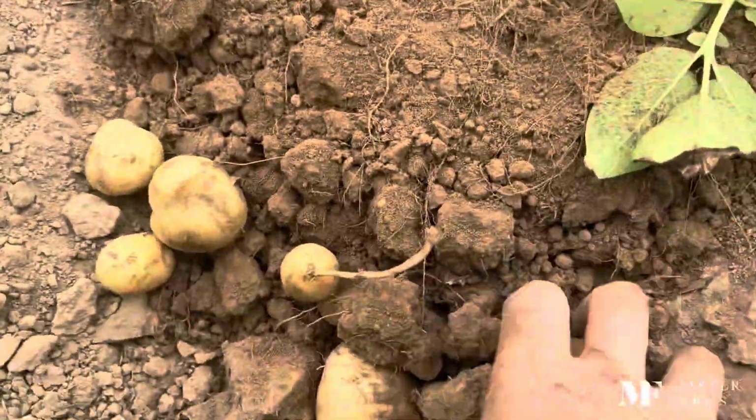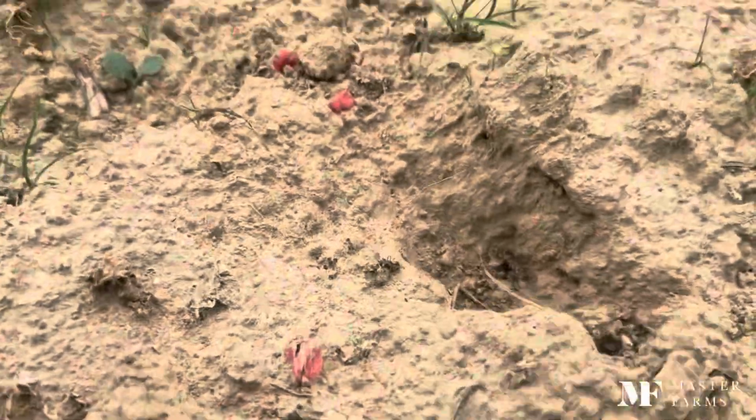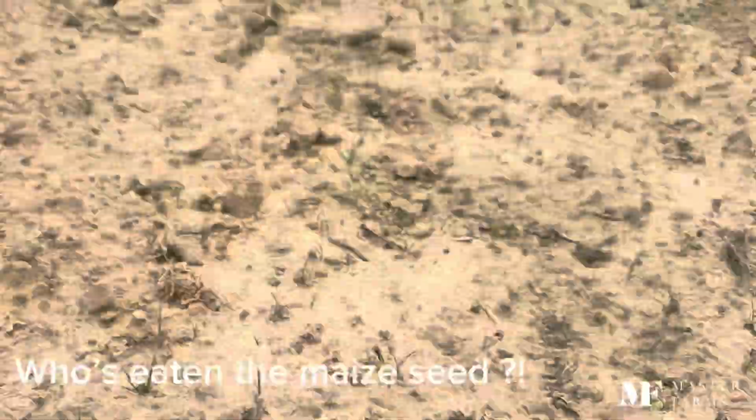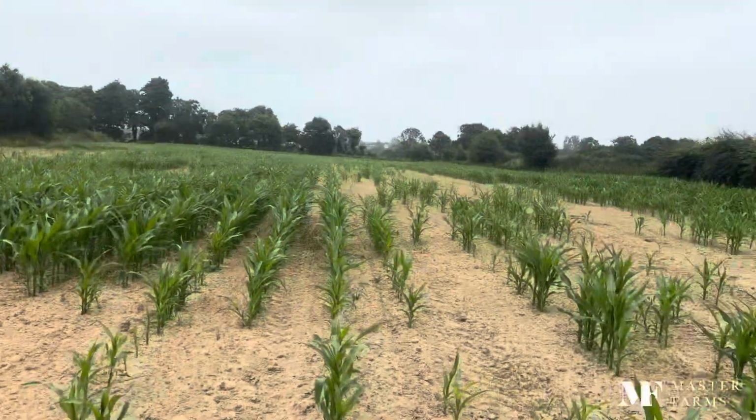These are an earlier variety, as you can see there. Bells, they literally go along. You see them all there? They've eaten them all. And they pull them out. So it's a mixture of crows and rats have done that.